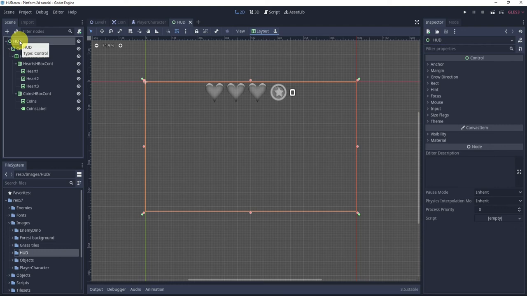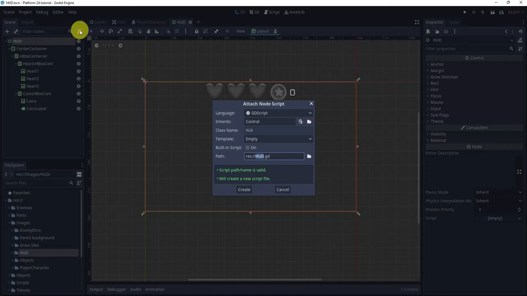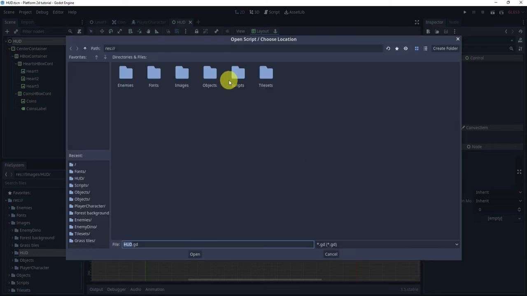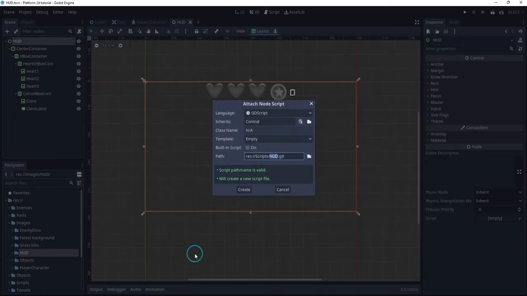Click on HUD and click this button to attach new script. Click on scripts folder and create hud.gd script. Click create.